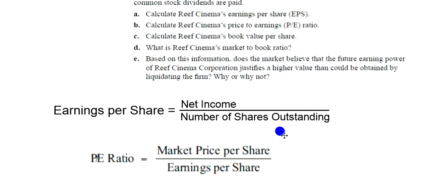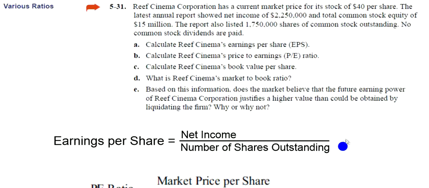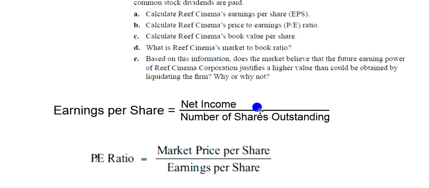That's going to give us an idea of how well we are doing, the ratio of our net income to our shares outstanding, which gives us our income per share of stock. So we want this to be higher. Higher is better here, right? Because that means that you're earning more per share.